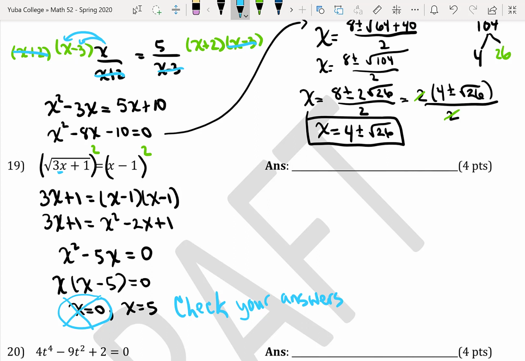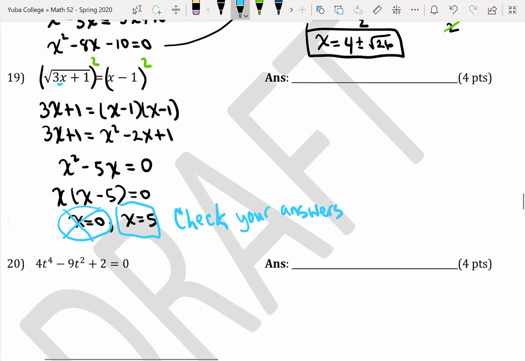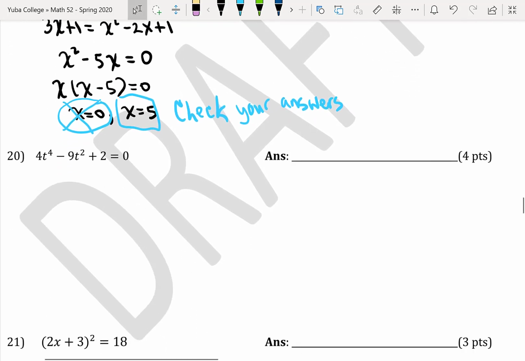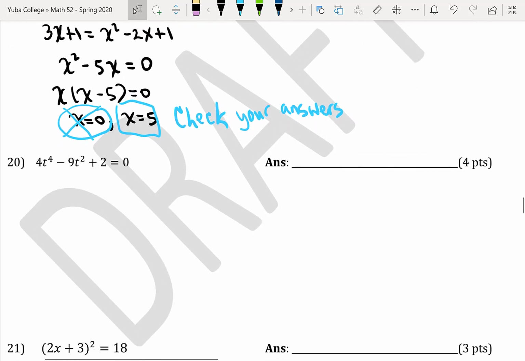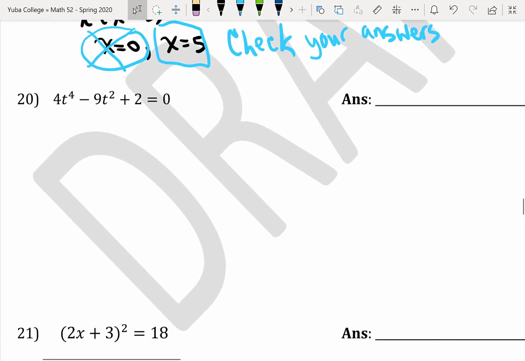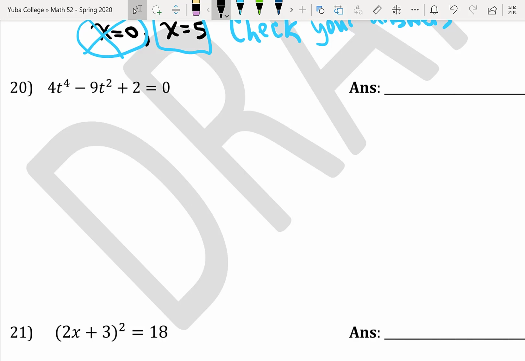Okay, so for the next one, we can use substitution. We can try to factor that. Let's look at this, 4 times 2. I'm using my AC method here because the number in front of my square, I'm going to think of this as a square, it's not really, is not 1. So 4 times 2, that's 8. You're looking for two numbers that multiply to 8 but add to give the middle term, b, which in our case is negative 9.